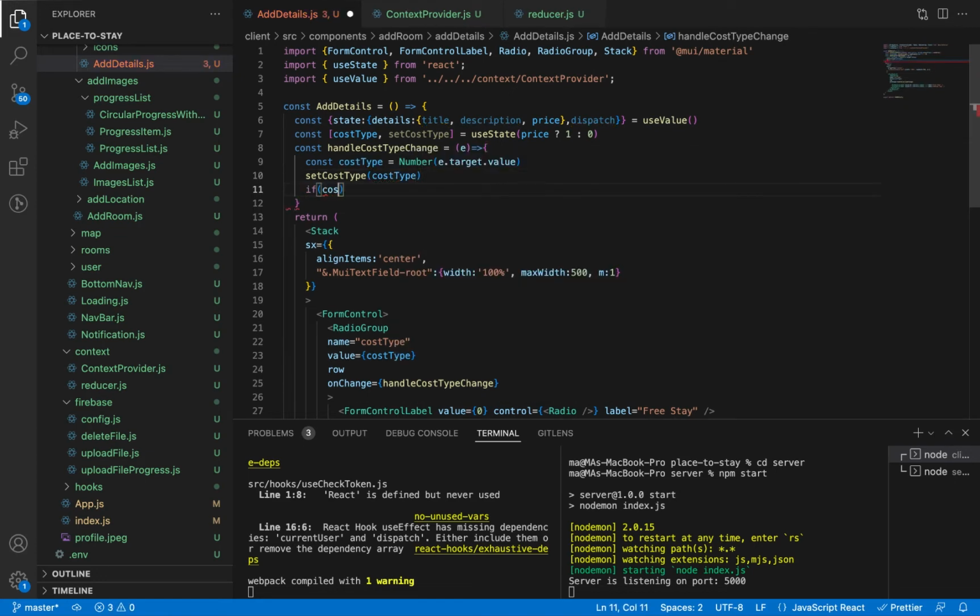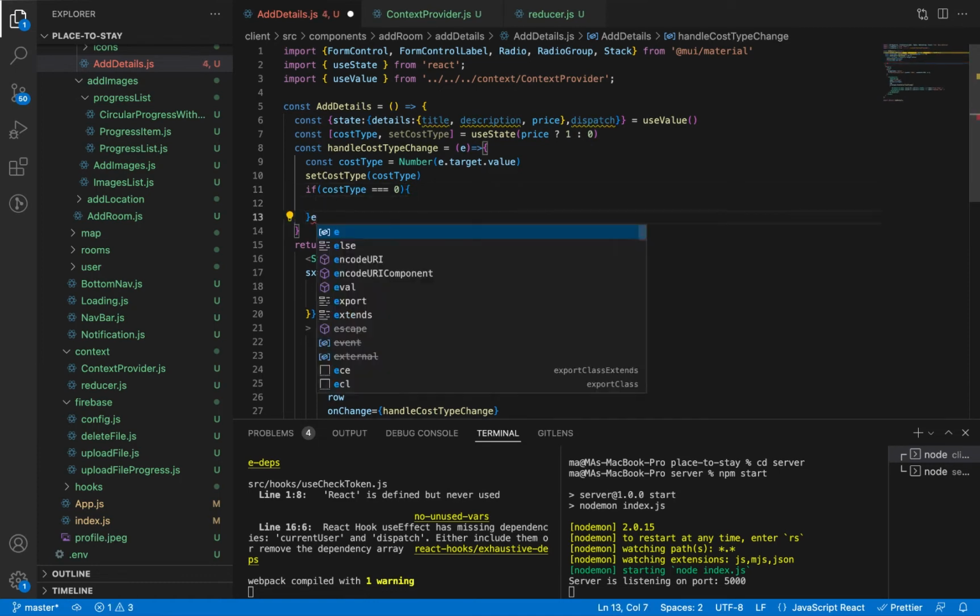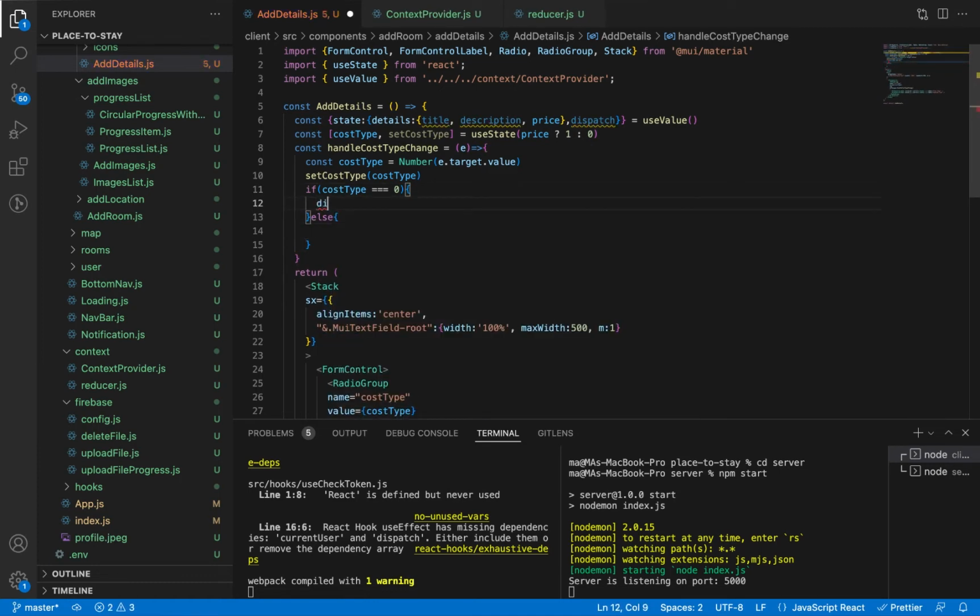And we will check as well this value if it is 0. In this case, we will update our details state to change the price to be 0. So type is update details. And we need to pass the payload to be price 0. And if we choose the nominal fee, we are going to make a default price 15 as a suggestion.